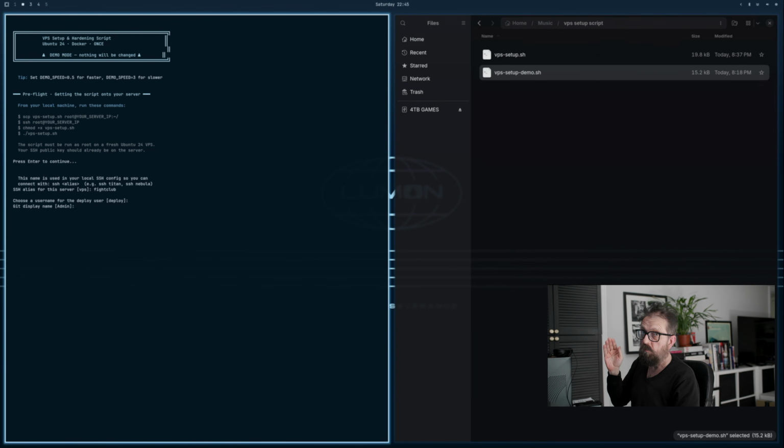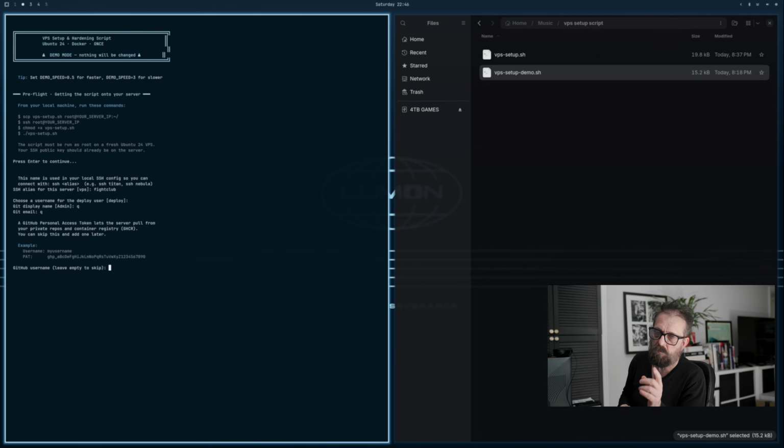Okay, now your git name. Whatever it is, I'm going to say Q. Your git email address, Q. And now this is the bit we need, because what we're actually going to do is link git with the server and you. So you're already logged into git. Again, you could use Claude and work out how to do that locally, but we want the server to talk to git so you can push and pull between the two things. But you don't want to do it with public. You've got your own stuff, so private repos and stuff. You want to have a secure link between the two of them so they can talk to each other.